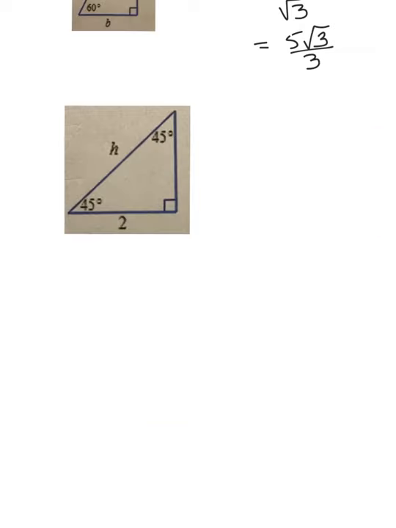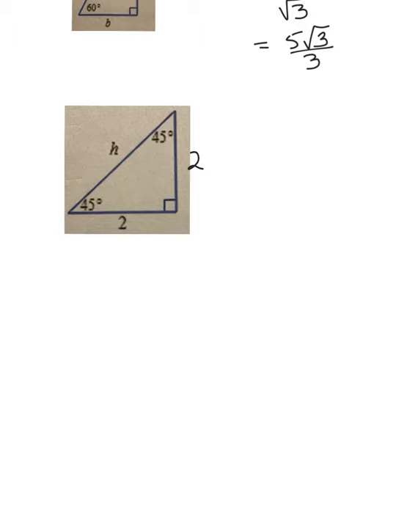On our second figure, we are given a 45-45-90 right triangle, and we are given that one of the legs equals 2. Remember that in a 45-45-90 right triangle, the legs are always the same length. So we know that automatically the other leg is also 2. Even though that's not what we were being asked for, we do know that. The letter we are looking for is the hypotenuse, which is h.